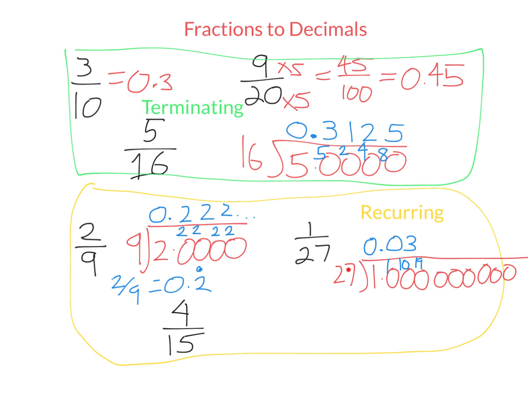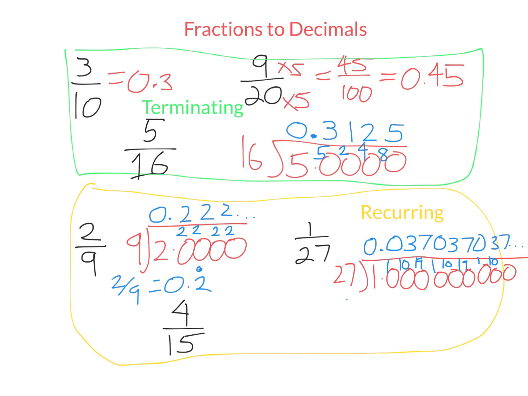So now we say how many times does 27 go into 190? If you keep adding up 27, you'll see it goes 7 times remainder 1. Then 27 goes into 10, 0, remainder 10, and so on. What you're going to see is this pattern repeats. 1 over 27 is 0.037037, the pattern of 0, then a 3, then a 7 repeats infinitely many times.